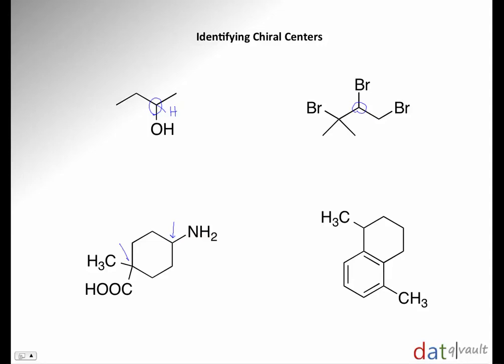And if we look at this center right here, we have a methyl group and we have a carboxylic acid. But again, if we travel around the ring in either direction, it looks the exact same. So this, again, is not a chiral center. So this molecule right here is overall going to be an achiral molecule. But if we put a methyl substituent coming off of it at this position, all of a sudden if we travel around the ring this direction, it looks different than traveling around the ring in this direction. So this center and this center all become chiral centers in this molecule.